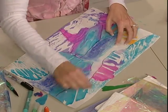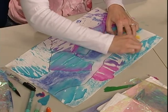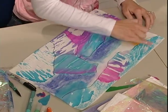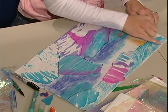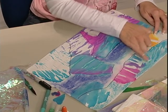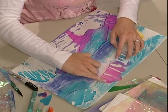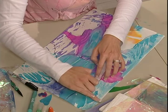Once we get done with this area, we actually are gonna be ready to start constructing. Instead of constructing our penguins, let's go ahead and add on our iridescent paper while we're at it.